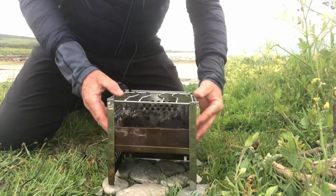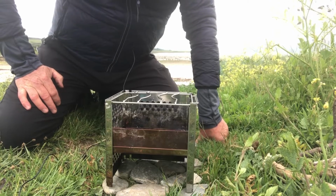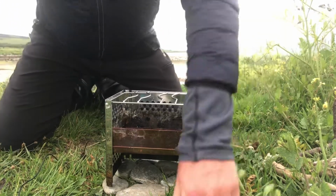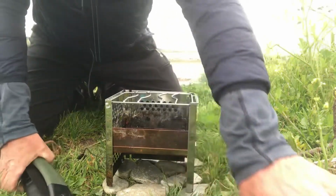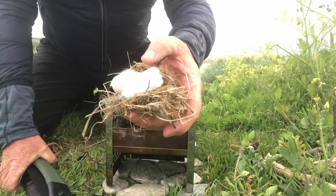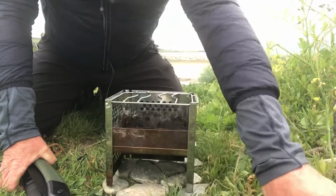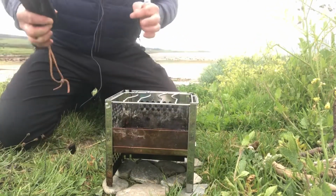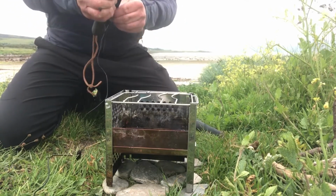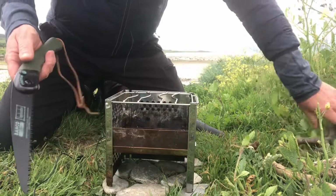But it's one of the best bits of kit I've bought for wild camping. And I keep wild camp stuff on the bike permanently, things like a fire kit just to get us going, which would be some cotton wool soaked in Vaseline, and a little bit of dry tinder. So that goes in a little bag, enough for a few fires anyway, and it packs down flat. I've got a saw, which I've not used yet, to be honest. It's a handy little thing, but I've never used it.